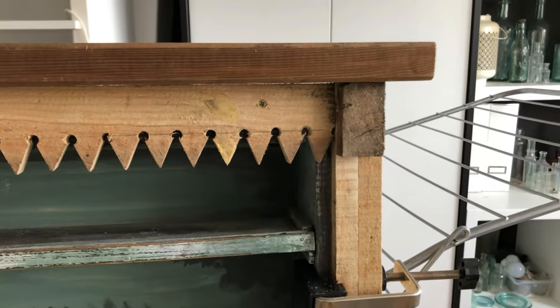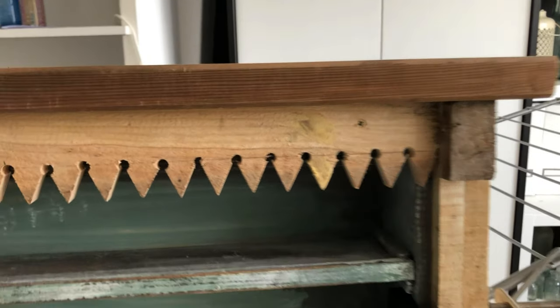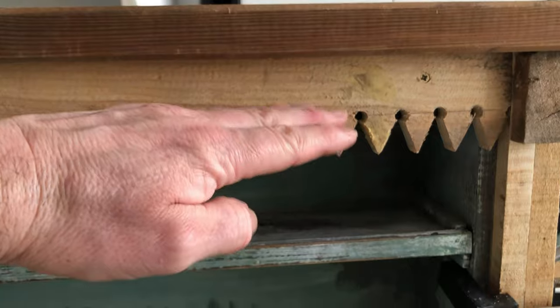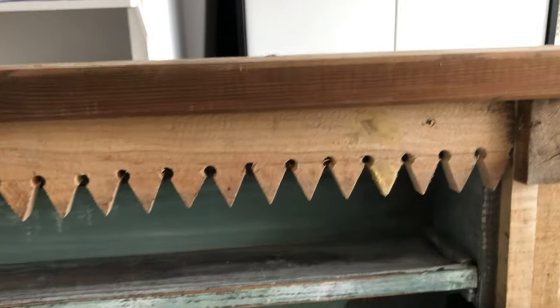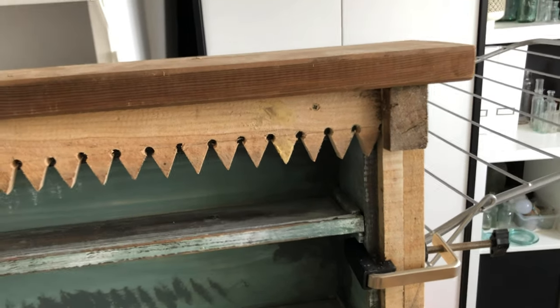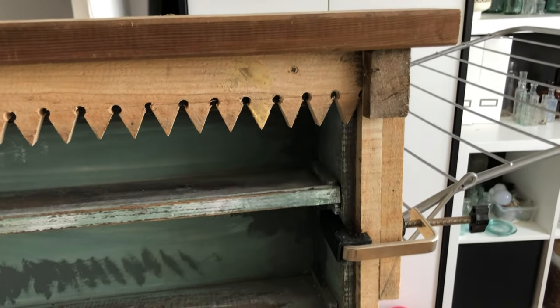And then there'll be a piece of beading which will sit underneath here, so that will bring this up a little bit and then to the top. So that's where we're at the moment. And again, I'll carry on and come back to you with another report.